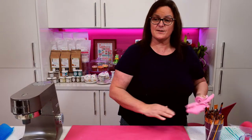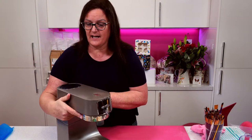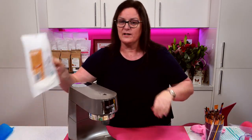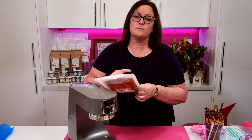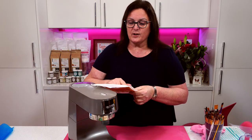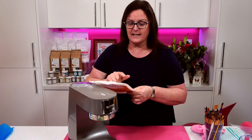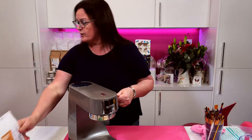So this is the easy way of doing it. And we came up with this completely by accident. So if you've got your Swiss meringue bags now, ignore this recipe on the back. We have printed some new labels. So if we're on the next batch, you might have the correct recipe on, but ignore this recipe. Go to the recipe website. Right, I'm going to talk you through it anyhow.